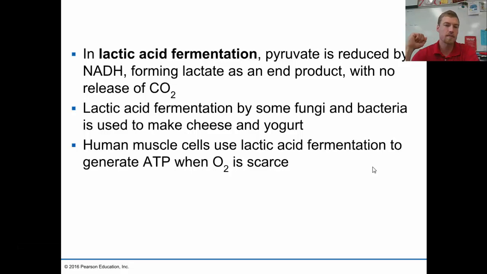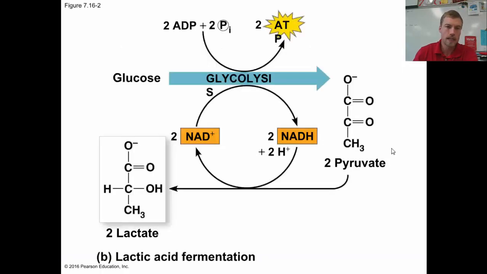Second option is lactic acid fermentation. Lactic acid fermentation is done in muscle cells when there is no oxygen. So if there's no oxygen, you can't complete the citric acid cycle and the oxidative phosphorylation portion of cell respiration. And so you've got to get rid of that pyruvate somehow, and so lactic acid is produced. It is also done by some fungi and bacteria that help to make cheese and yogurt. So in this process, we go through, again, glycolysis. We produce the pyruvate. In this case, the NADH is used to change the pyruvate into lactate, which is then formed into lactic acid.